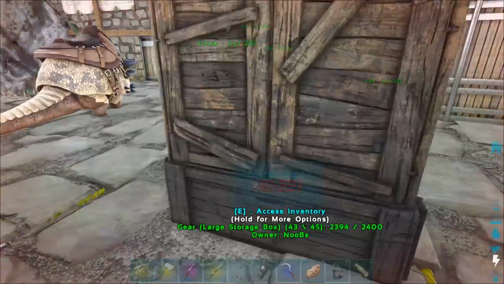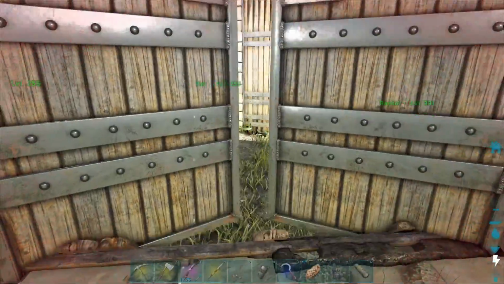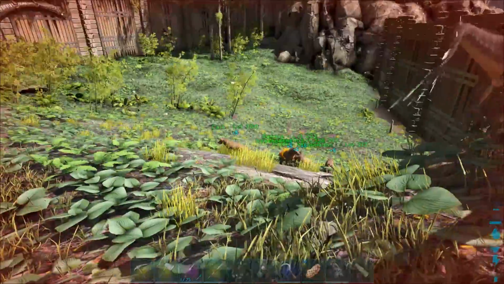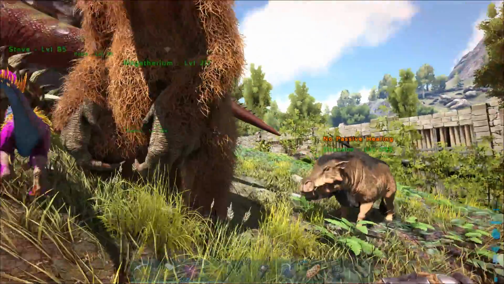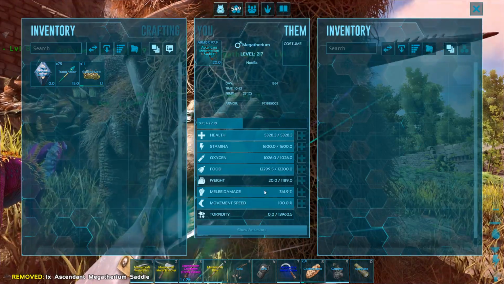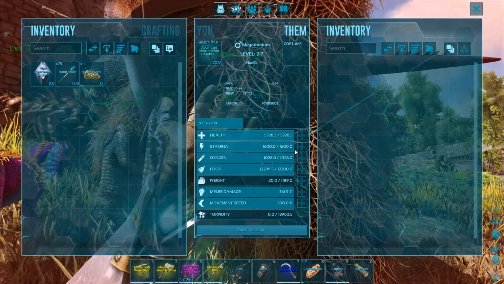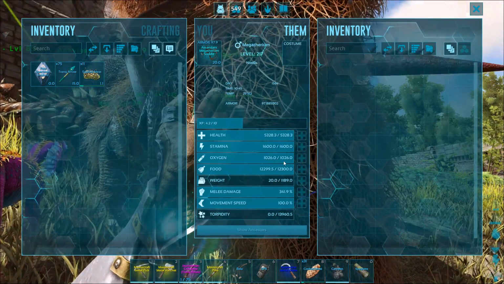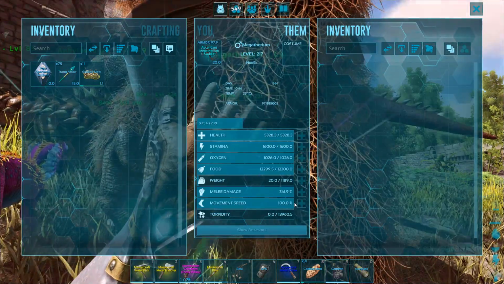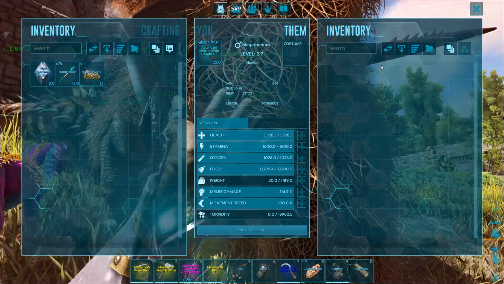Alright, let's go check out this Megatherium. Do we have Harry? We've got Harry. Level 217 Megatherium, there's his saddle. 5328 health right out of the gate, man. That's awesome. 1600 stamina, I don't know. Oxygen and food is way too high. Weight is over 1100, that's awesome. And 341.9% melee damage.